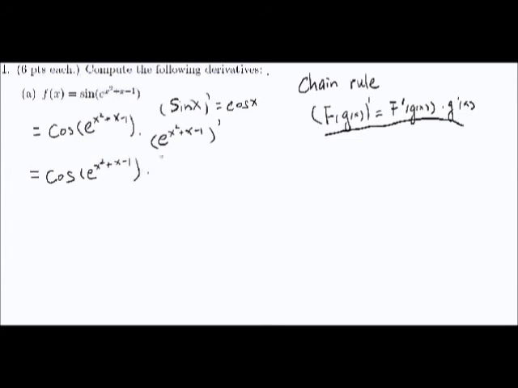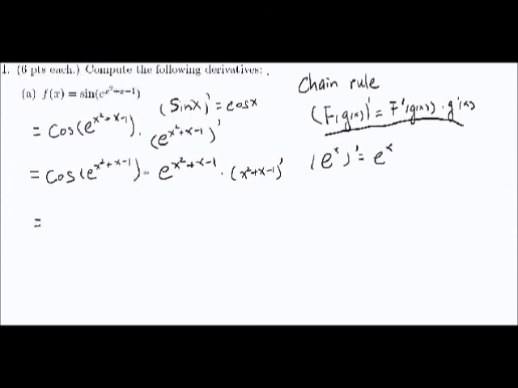So now we're doing this part. The very outside function is the exponential function. We know the exponential function's derivative is still the exponential function. We ignore whatever is inside, we just do e to something, so we have e to the x squared plus x minus 1, and then times the derivative of whatever is inside the bracket.